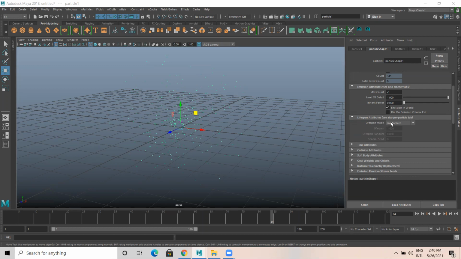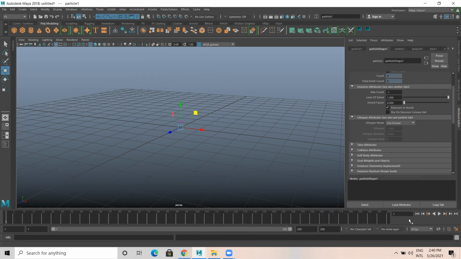So it says live forever. All the particles will live forever here. Okay. So until whatever frames there are, either 500 frames or 1000 frames or 10,000 frames, these particles will live forever. You can even define that. By changing it to constant, one value means it's just a second: the particle is born and it dies.